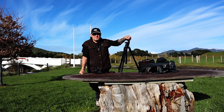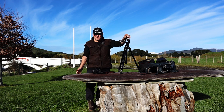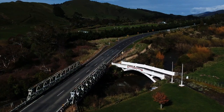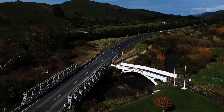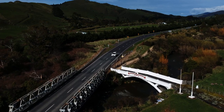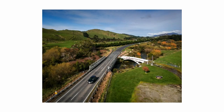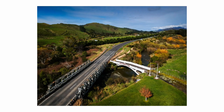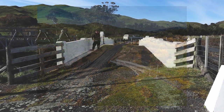While I'm down this way — it's about two hours from my home base — I thought I'd push on a little further and photograph this thing behind me. I've passed it a million times. This is the Anzac Memorial Bridge, a memorial to the soldiers and people involved in the First World War. Anzac, for those who don't know, stands for Australia New Zealand Army Corps. So while I'm down here, let me get a shot of this bridge.